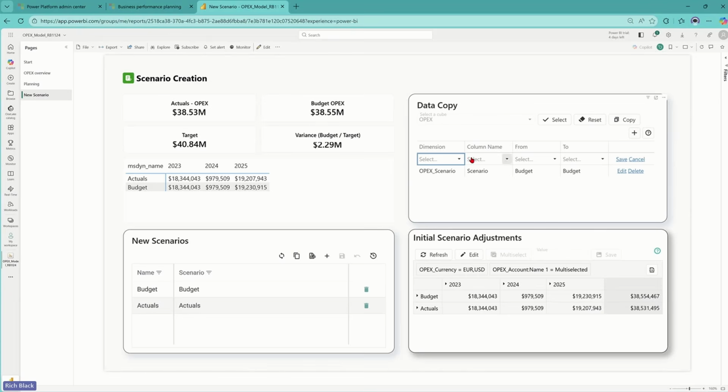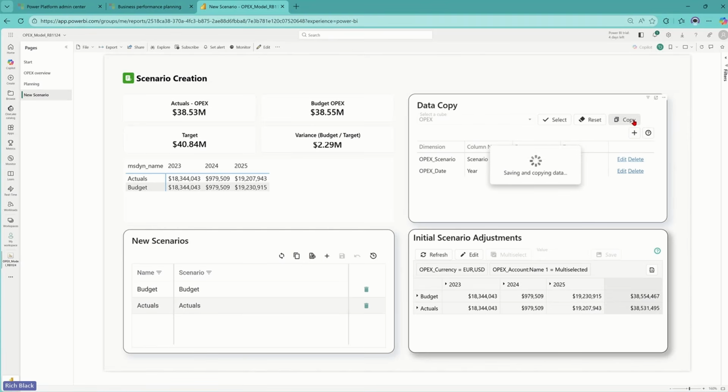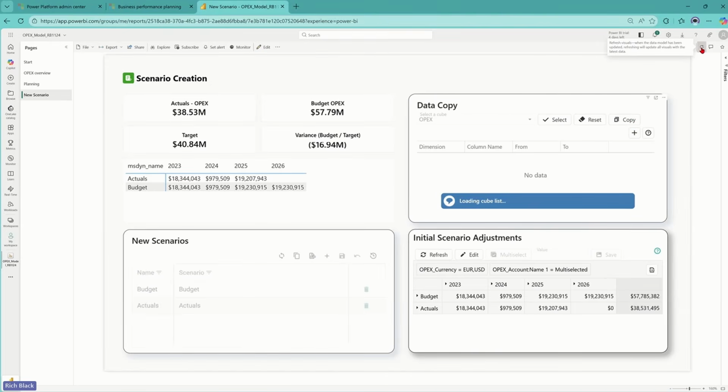So I'm going to do a budget for 2026, using 2025 as my source, and the newly created target of 2026. So the copy tool allows me to pre-fill that scenario with all my baseline data based on a previous scenario.